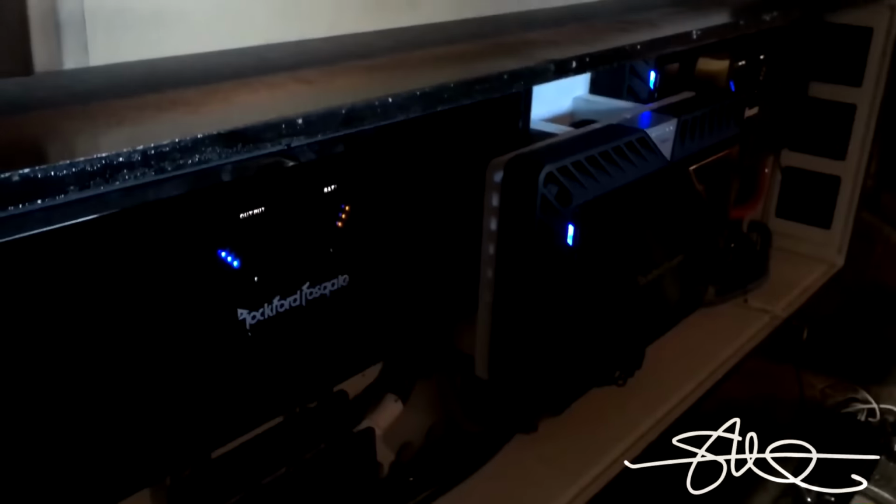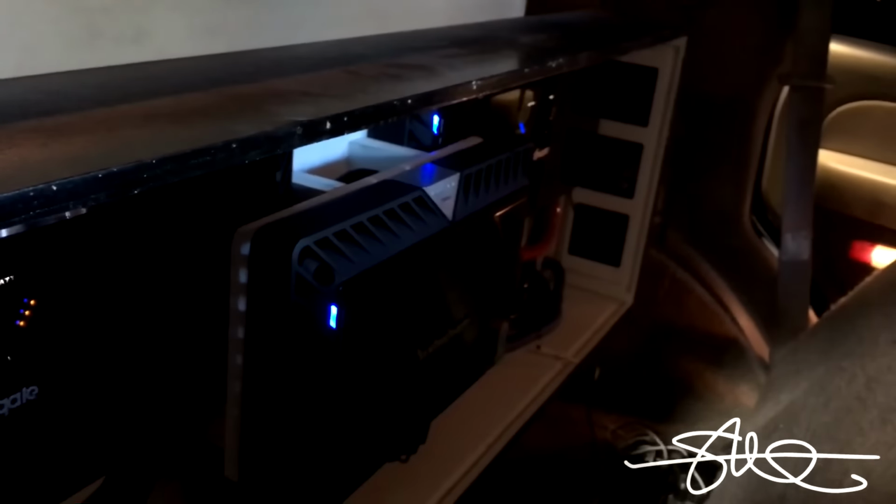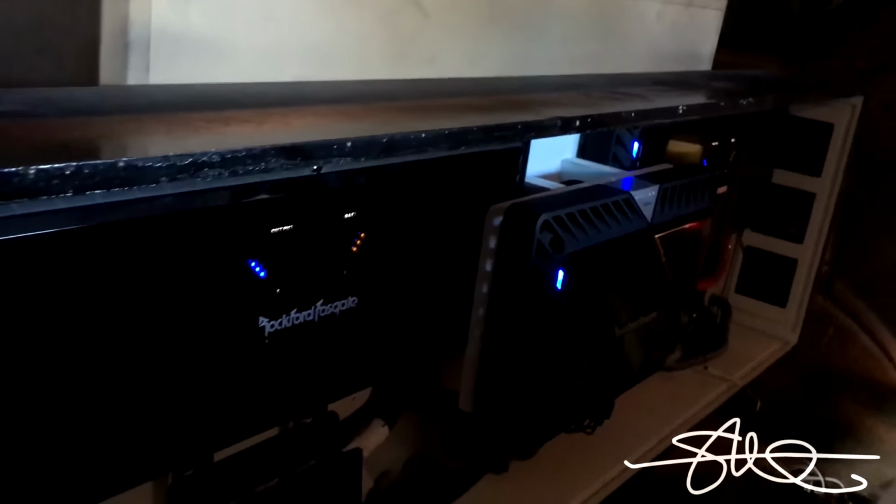All right, everything's wired up, everything's fired up, it's all ready to play. Now we actually work at our shop, so it's not all fun and games. He's got to get his packages out of here, so we can't finish today, but it is playing. All the EQs are flat, but all the crossovers are set, all the gains are set. He should be good enough to go. We'll tune it tomorrow, we'll zip tie the rest of the wires tomorrow, put the lid on it, and we should be good to go until we make more changes.